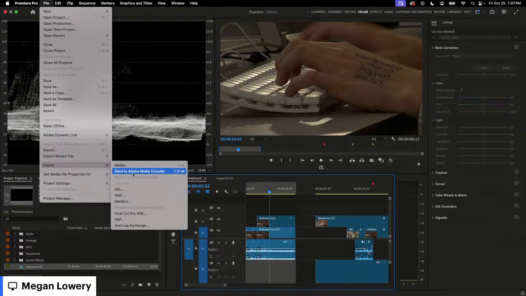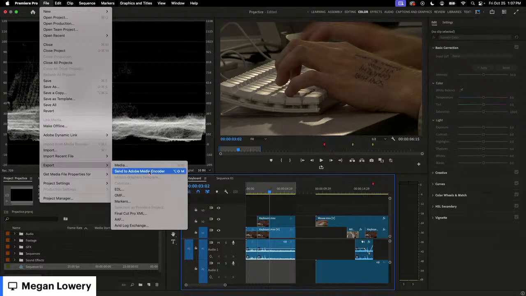That's sending it to another Adobe product to export it, so that it's not taking up my Premiere Pro and I can continue to work on Premiere Pro. That's really convenient if you have a really long project and you still want to be able to access Premiere Pro and work on other files.